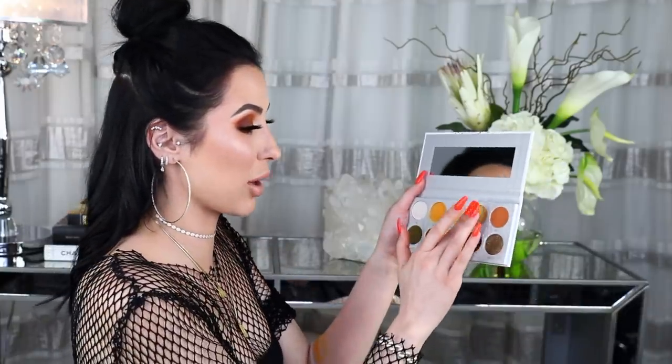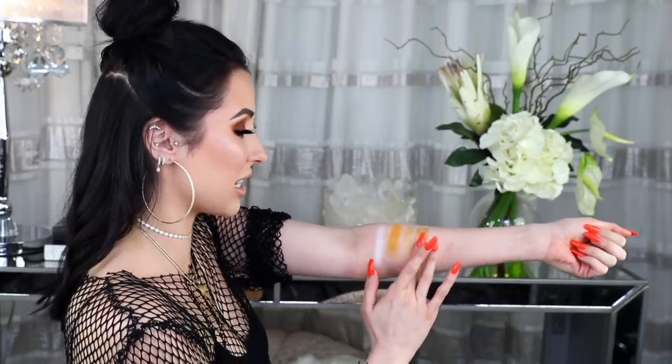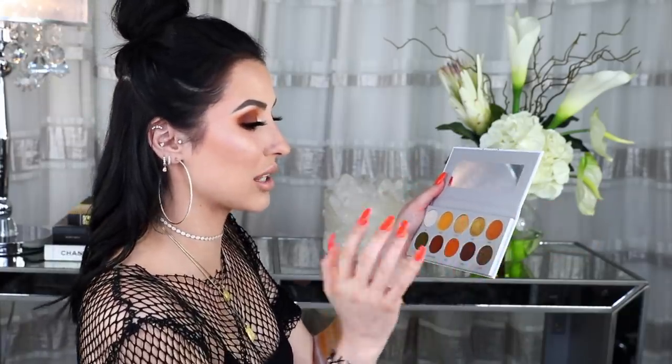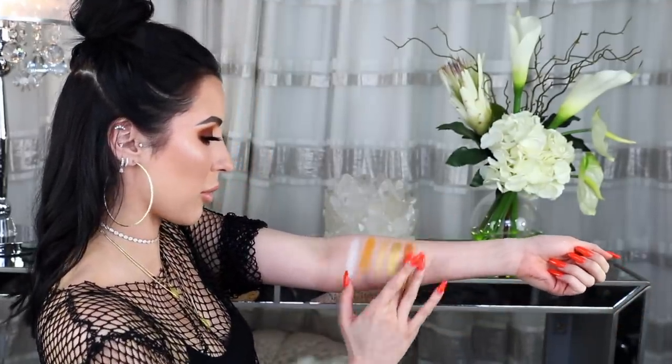One of my favorite colors right here is called Coin, and this one is such an awesome metallic, greeny yellow, but look at it! Then we have the shade Agent, which is a muted orange caramel shade. And this is a matte as well. Oh my God, I'm obsessed. Every single shade that I swatch, I'm like, I'm so obsessed. I love all of these so much, like my little babies.